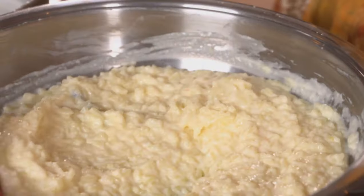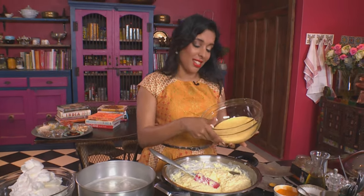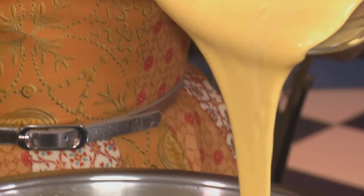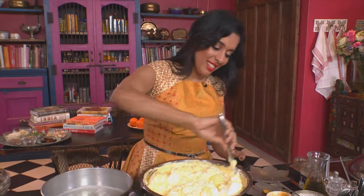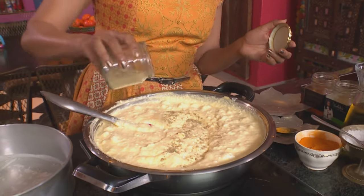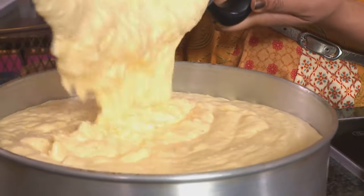I've got some lightly beaten egg yolk and stiffly beaten egg white here. The rice has cooled down. Add the egg yolk — I've added a touch of sugar to it and beaten it until light and fluffy, it almost looks like custard. Lightly fold that through very gently, then add the stiffly beaten egg white, also whisked with some sugar. Don't lose patience or you'll get quite a heavy rice cake. Add some cardamom — I'm using freshly ground cardamom, I love the flavor. Pour this into a greased and lined loose-bottom 25cm cake tin. Bake at 170 degrees Celsius for an hour.